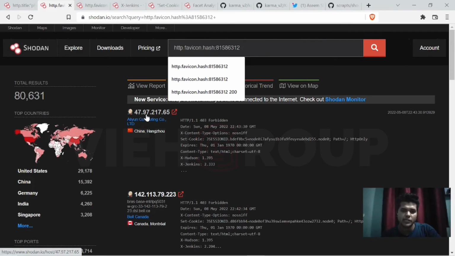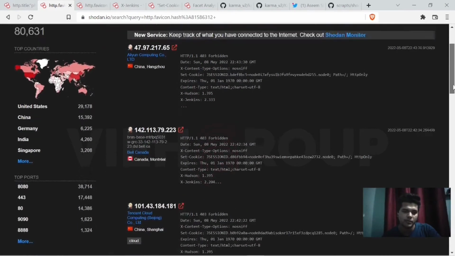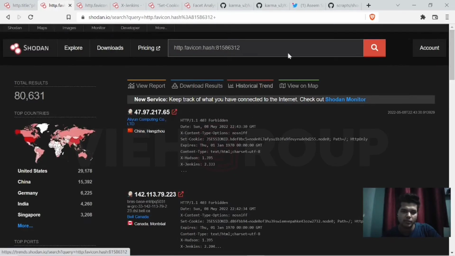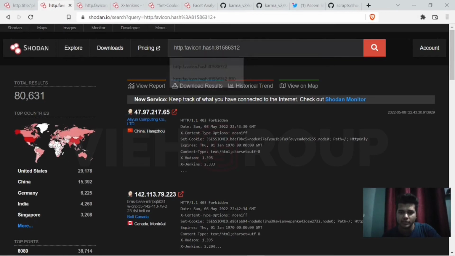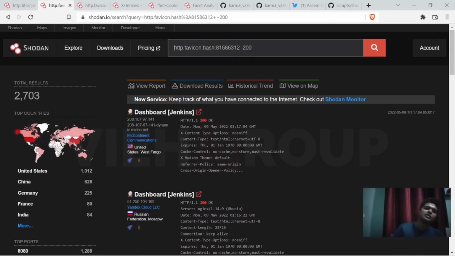If you don't know, Jenkins is an automation software mainly used in organizations. These have some 403 forbidden error code, so we can combine this with 200 so that we only get results with 200. So yes, that's what we get.